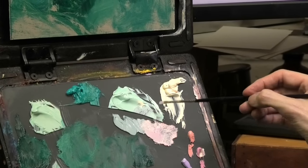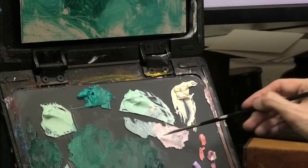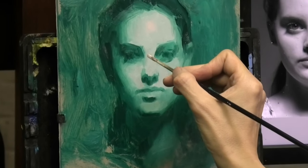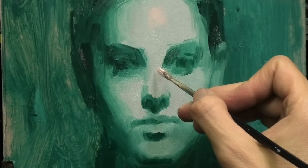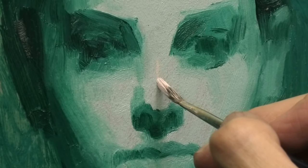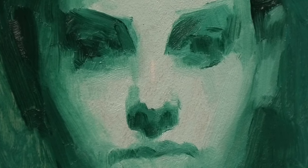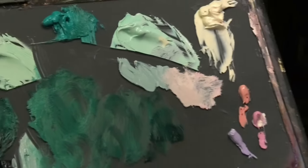Okay, now let's do the highlight on the nose. So I have to be very careful because, okay, the highlight, squint, it's right kind of right there where the bow is, down the center. And then I have to use an even smaller brush to do that very small little, you guys probably can't even tell from the video, but there is this warm and cool now happening.